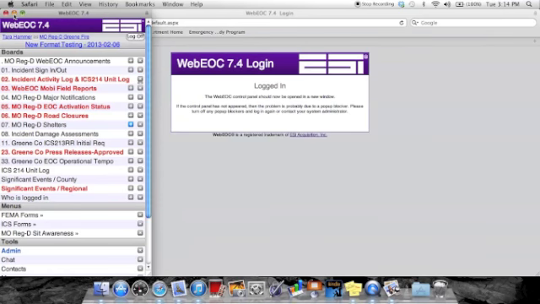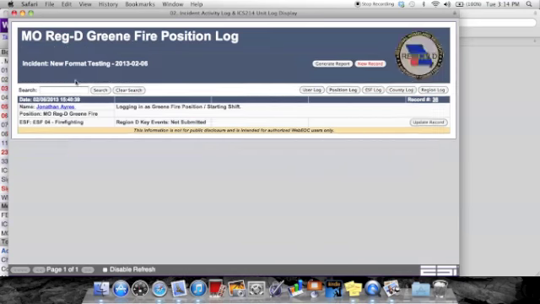The next area that we're going to look at is the Incident Activity Log, or the ICS 214 unit log. For WebEOC, these are really going to be about the same. If I want to do a new entry on my 214, things that I might want to enter into this are any agreements, accidents, or actions that I've taken.